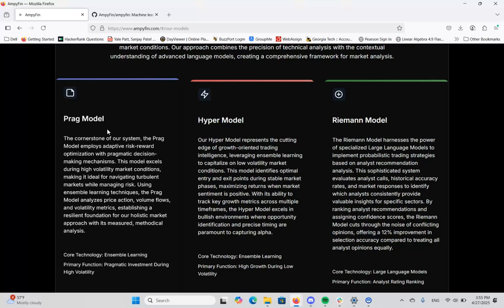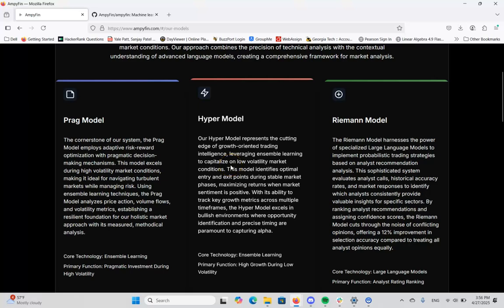So it was trained on the 2008 market crash, the 2001 dot-com bubble crash, and the 2020 Corona crash. It was also trained when the 2022 interest hike happened. So it's there during, I guess, high volatility. So when the VIX indicator is up, that's where our Prague model kicks in.